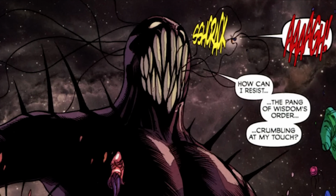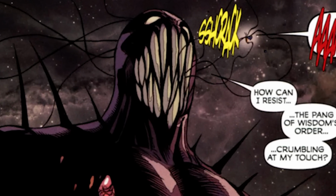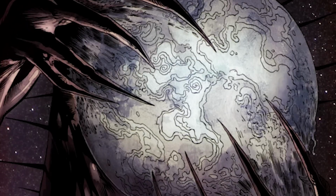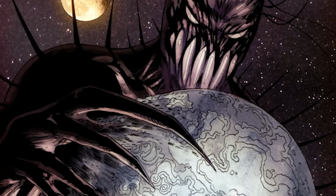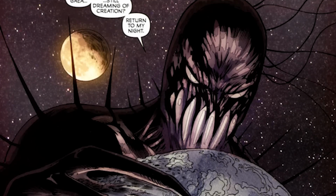Basically, the Chaos King, a universal entity of darkness, was able to defeat the gods of every pantheon and absorb their combined power. He also was powered by the souls of every being who had ever passed away in the whole universe from the beginning of time. He was extremely close to completely wiping out everything in the universe.